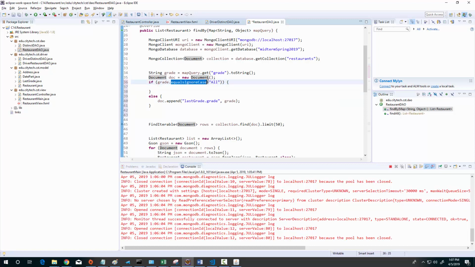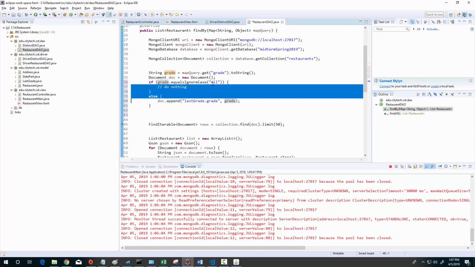So if for some reason it's all, we're going to say new document, and here we're just going to literally do, I'm going to put here, do nothing. Now if it's not the value all, okay, in fact, you know what, I hate doing this, making it empty, so let's do this.